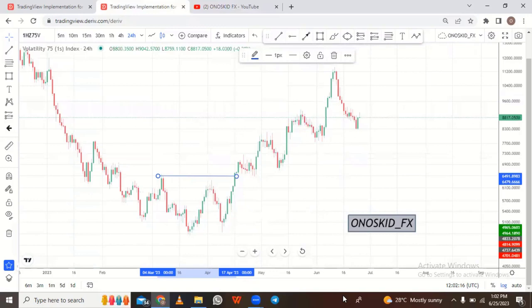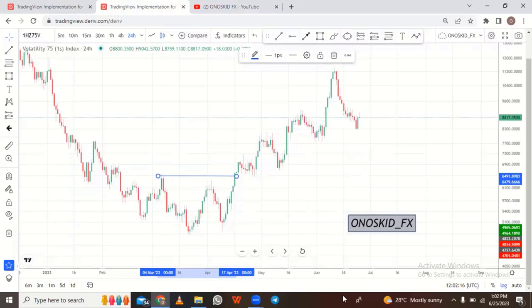And now, based on what we have said, the market is creating a series of higher highs and higher lows, higher highs, higher low, higher highs, higher low, higher high, and then a higher low. Now we are expecting the market to move to take out this particular high to create a new higher high. This is what we expect the market to do next, based on what the daily structure is telling us.